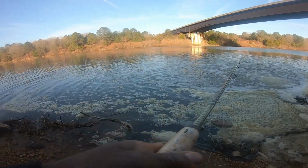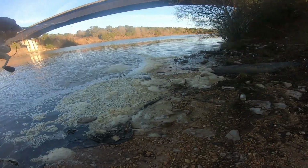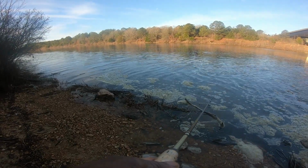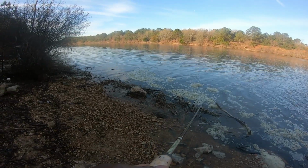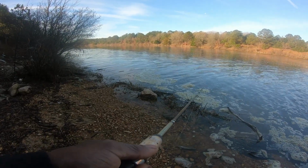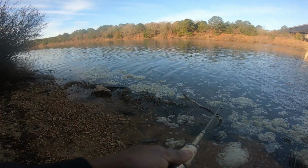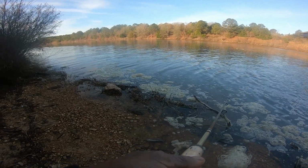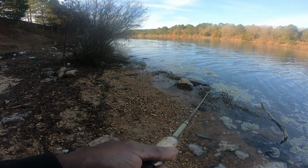Let's see if this Twitch Tail can land something. I can't even say its name, kind of, guys. Wind is cold this morning on this water. I'm doing a little jerk bait action. Woo. Good and cold this morning.